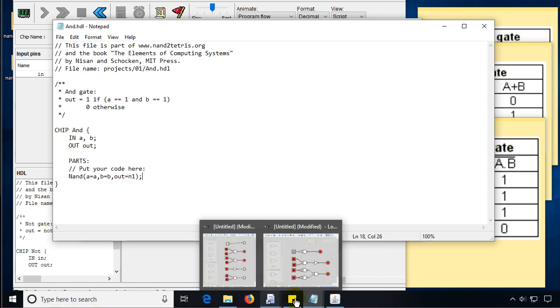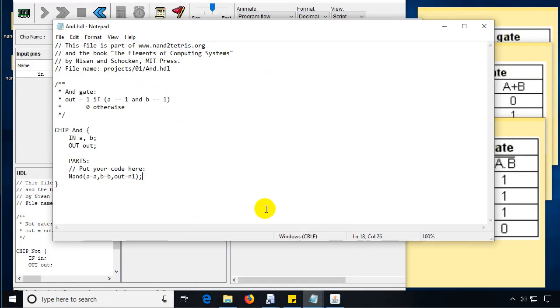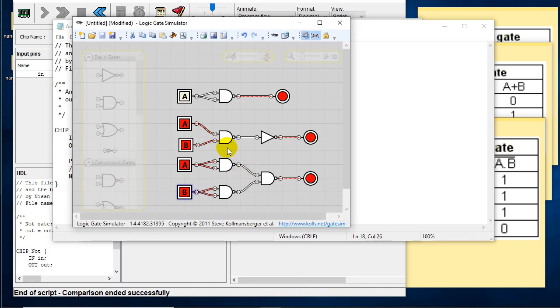Okay, and so if we go back and look at our equivalent circuit here for the AND, we're just putting input A into input A, input B into B, and NANDing that. So this would be N1 right here.